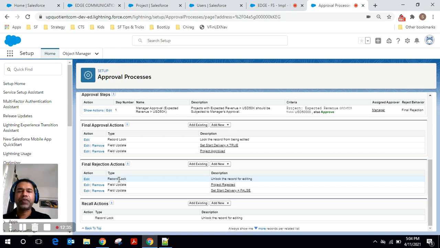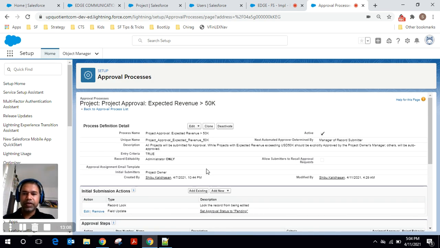Probably the manager would say that the expected revenue is less, or the start date or end date of the project is not feasible, etc. So it warrants an edit to the record, so it gets unlocked. I wanted to unlock the record upon rejection. And a couple of field updates similar to the approval actions. Project rejected, that's the status that gets updated. And the other one is to uncheck the start delivery checkbox.